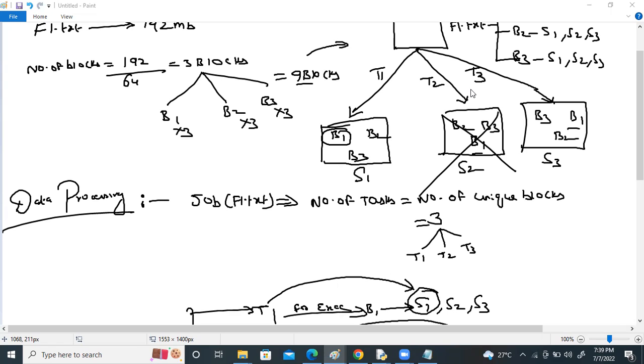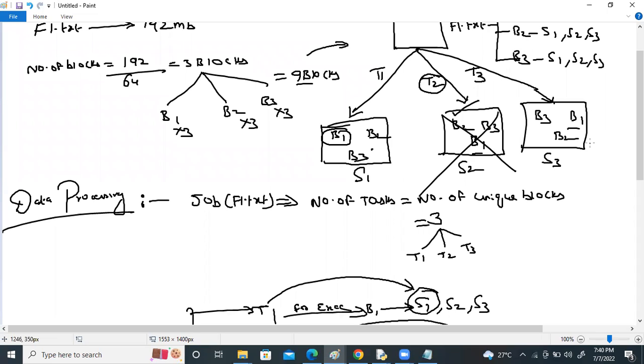If S2 is down, the B2 block is still available in S1 and S3, right? S2 is for the T2 task, and T2 is for executing B2. Still that B2 is available in S1 and S3, right?